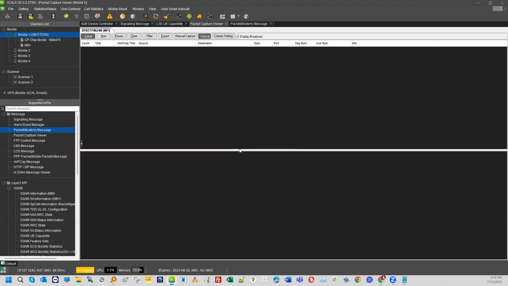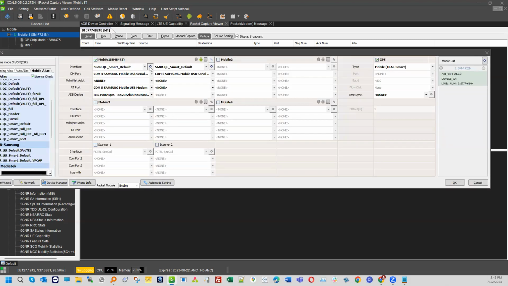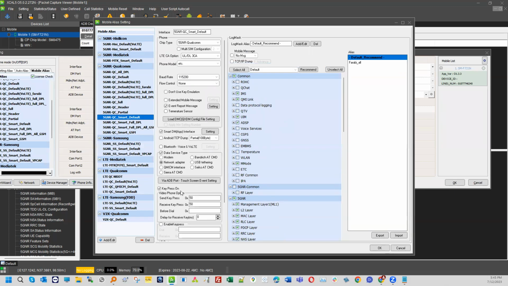If you enable this packet capture on this Qualcomm device that we're using, with the VoLTE profile, then we will have the packet messages, or we can also use Android TCP dump.